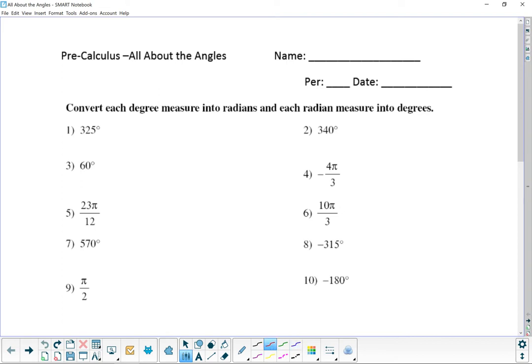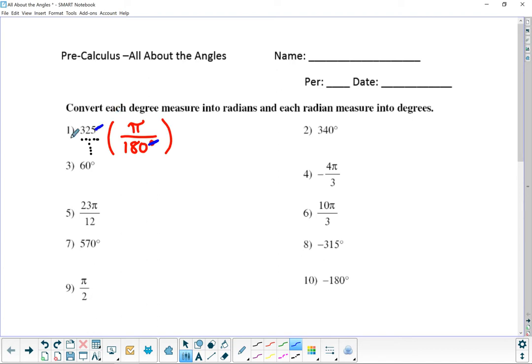And what I'm going to do is multiply it right into here. Notice this is 325 degrees. If you make it into a fraction, this is 325 degrees on top. So I'm going to multiply this by something equivalent, basically a 1. I'm going to multiply by 180 degrees, which is the same as pi. I chose to write 180 degrees on the bottom because the degrees on the bottom is going to cancel out with the degrees on top.